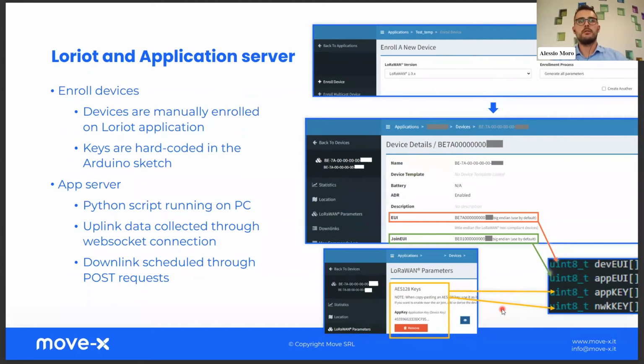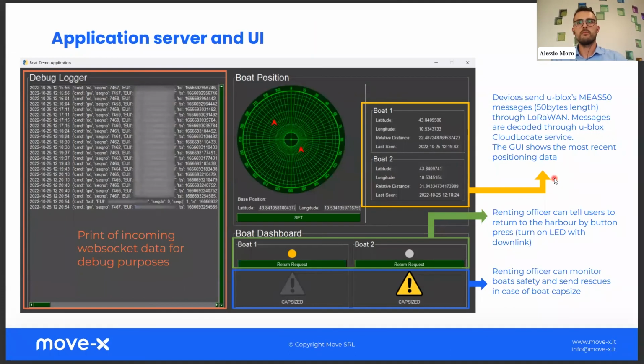The application server can retrieve data, in our case, with a Python script that uses a WebSocket connection to get the uplink data and schedules downlinks through a POST request in order to send downlinks to the device.